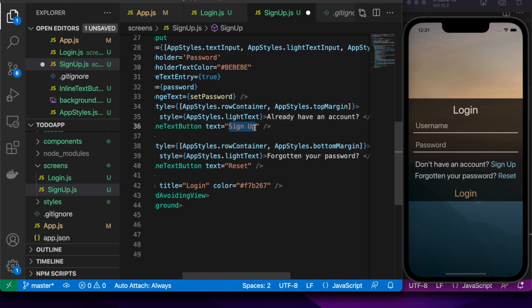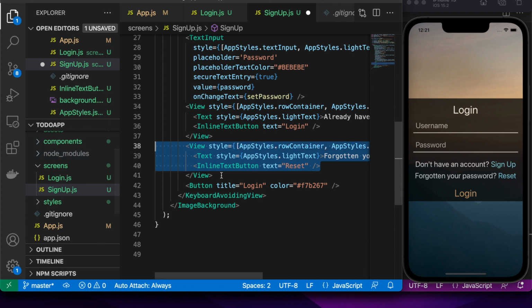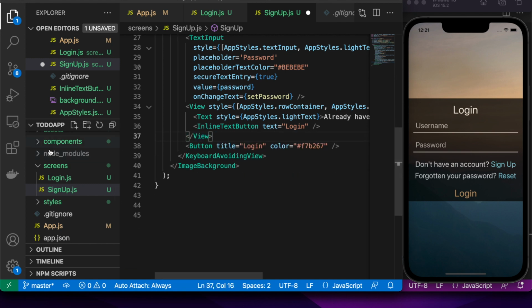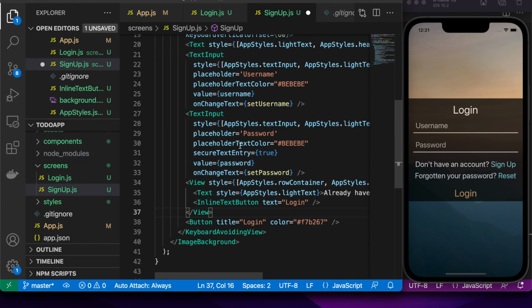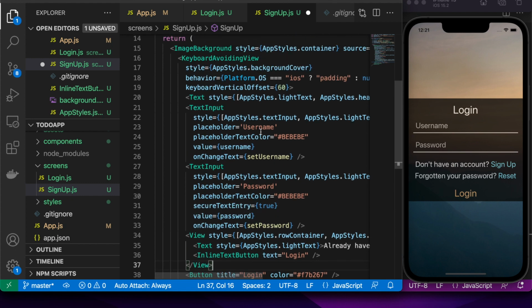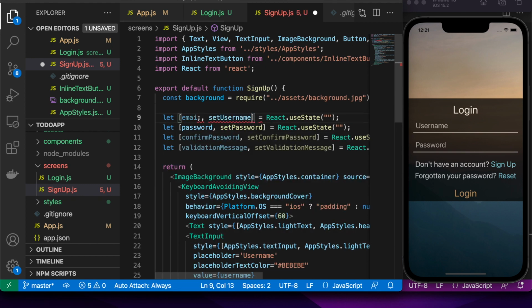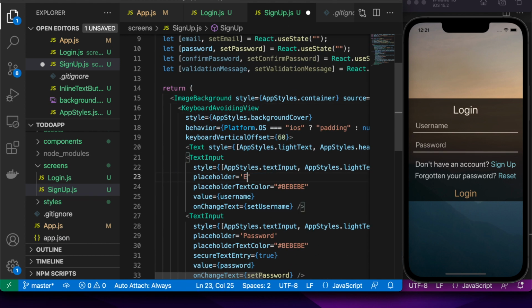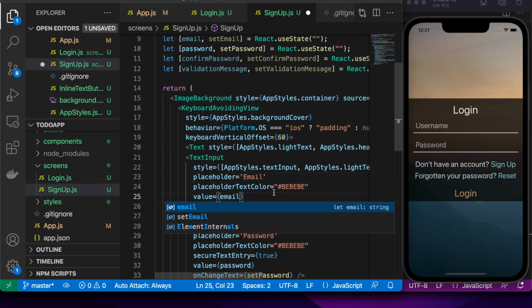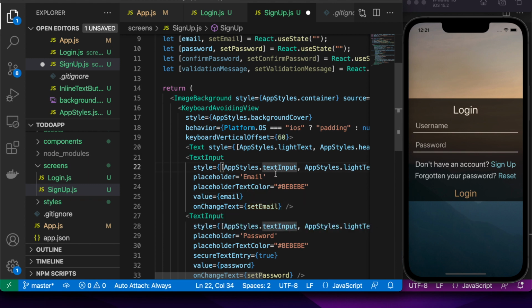So now if they've already got an account, I want them to log in. So I've got that option available to them. And I'm just going to want to change that to email, because Firebase Authentication is using email. So I need them to be able to specify their email.